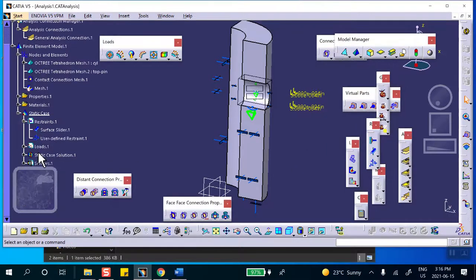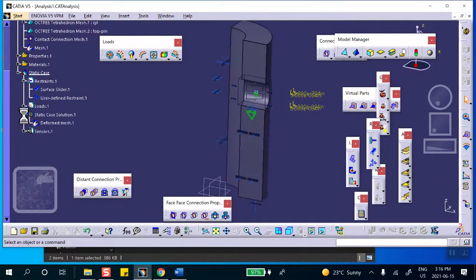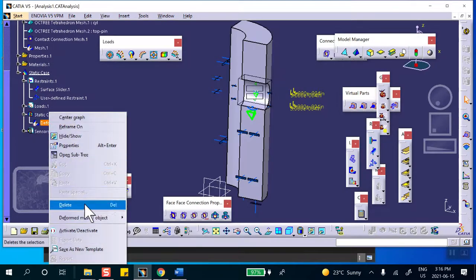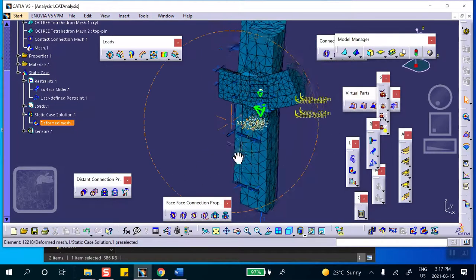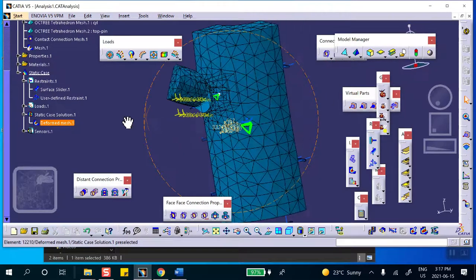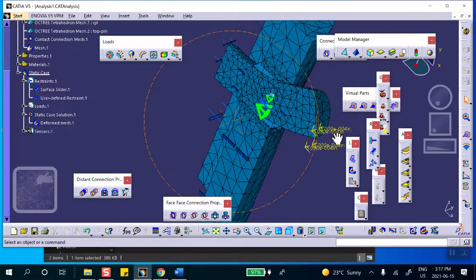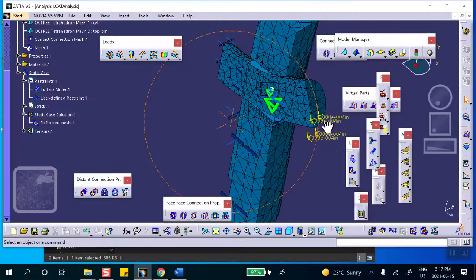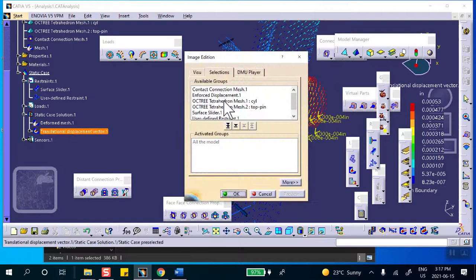Let's look at the deformation. Activate it. Yeah, it didn't help that much. But the process is okay, and we need a finer mesh around the hole. There's no doubt about it. Okay, so this is fine. The procedure is fine.